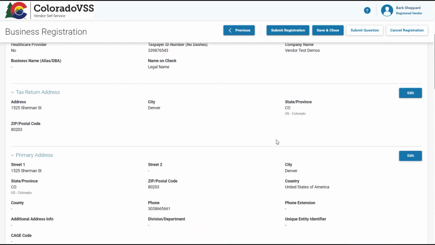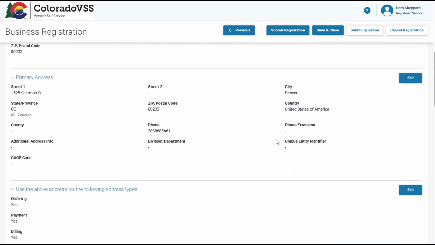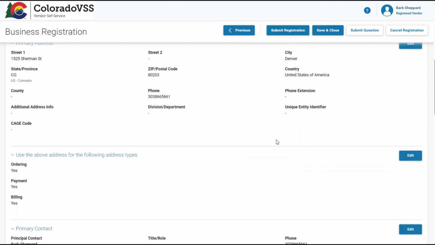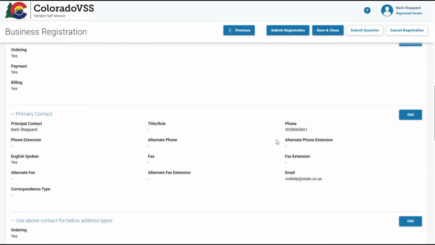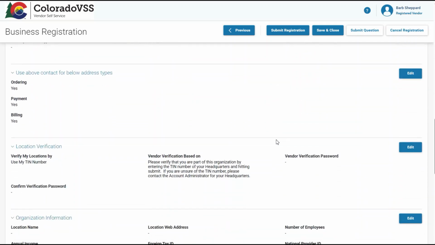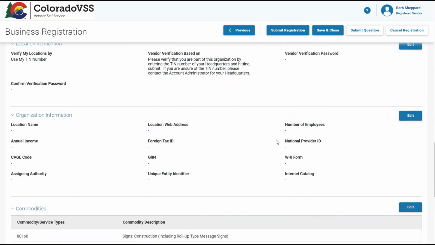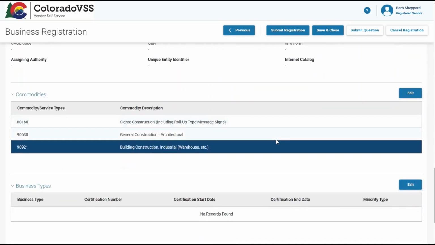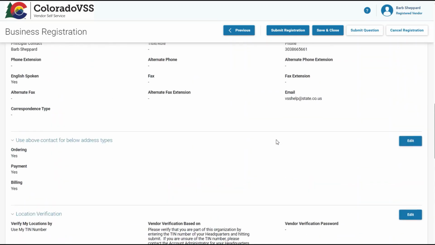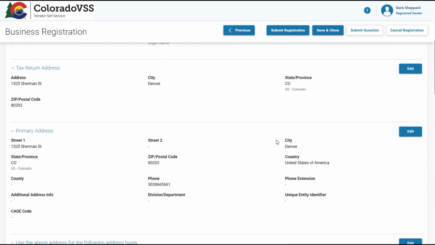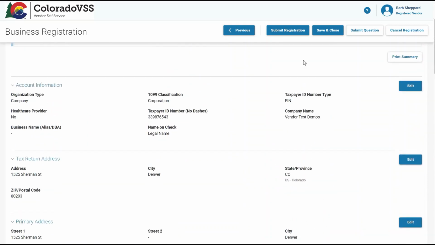So you'll want to scroll through, making sure that the information is correct. And once you have finished all of the review of the entire source of information, you can click up at the top and submit registration.